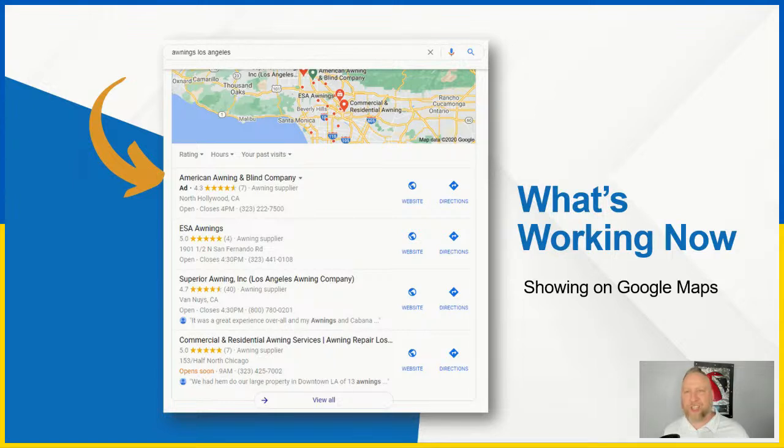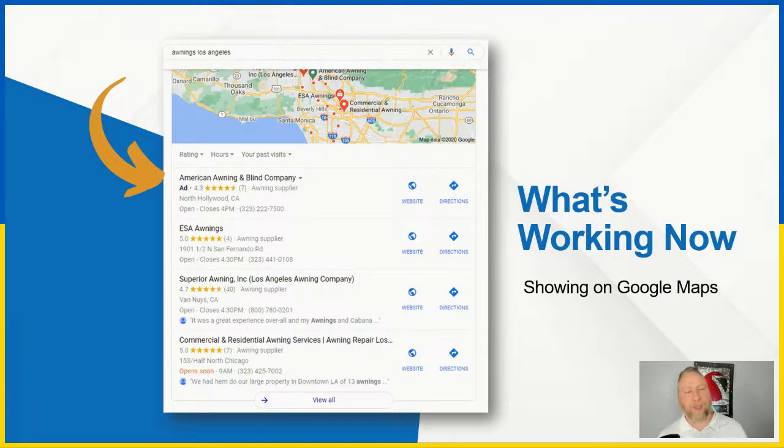Now, you can't just say, show my ad in the Google Maps area every time somebody types this in. Google's a little bit more dodgy. I don't know what the right word is. It doesn't happen all the time. There's no direct way to do this. They pick and choose when to do it. So even us trying to find this screenshot took a little time. But if you can get in there and start to show up, you're probably going to get more leads.